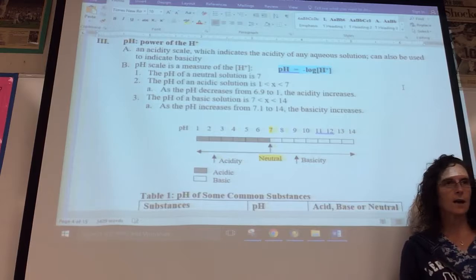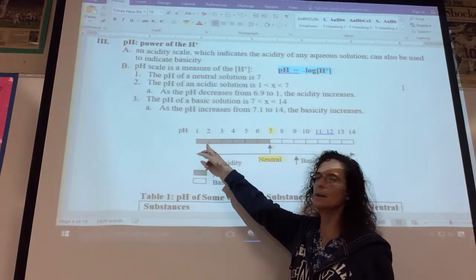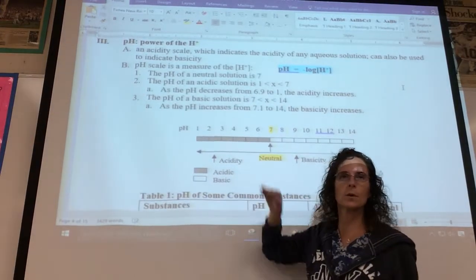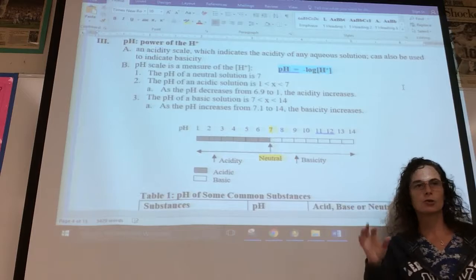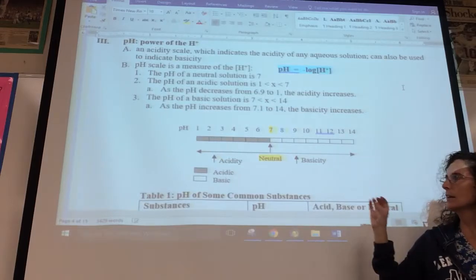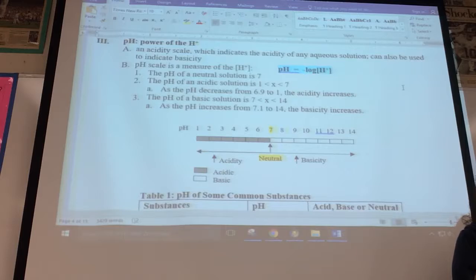What you also can tell from pH values is that a solution with a pH of 2 is more acidic than a solution with a pH of 5. Now, strong versus weak acid is different. A strong acid ionizes completely. With the pH scale here, you're just making a comparison of whether something is more acidic than another solution.